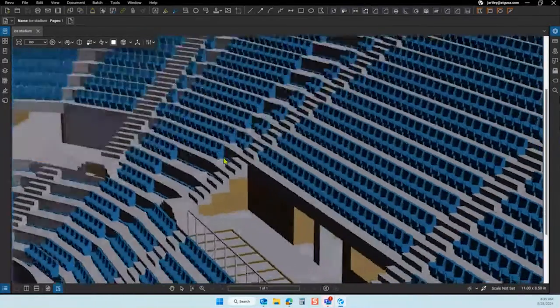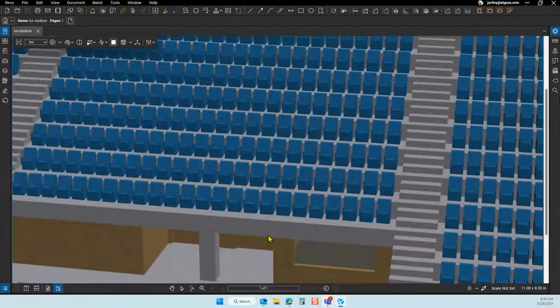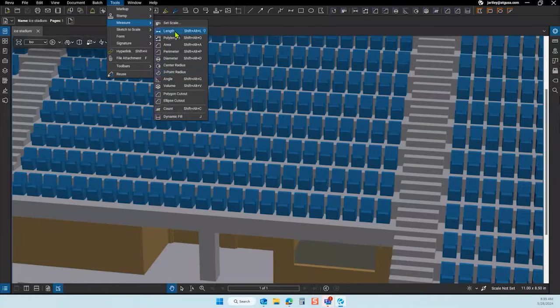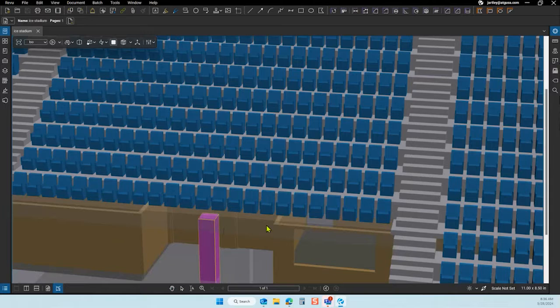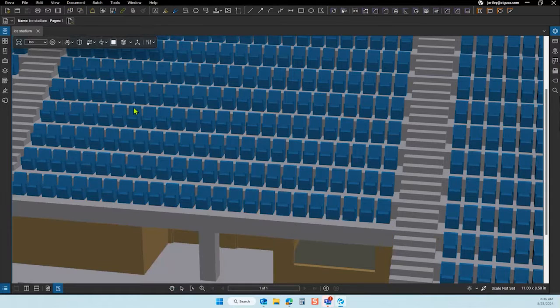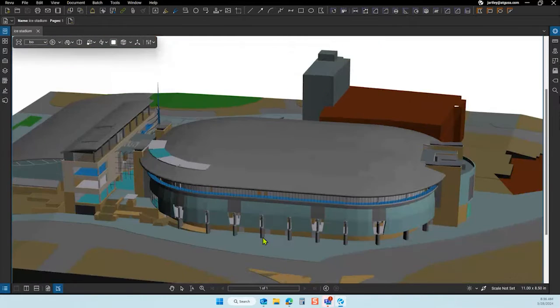Now, can you do measurements in here? I'm just going to get that out of the way. No, you cannot. If I wanted to know the distance of this opening here, I'm limited. I do not have measurement tools available to me. I mean, they're there, but I can't measure because there's no calibration function, if I remember correctly. But I can leave a comment. I can make comments in here. I can do some other things, and we'll get to that in just a minute.